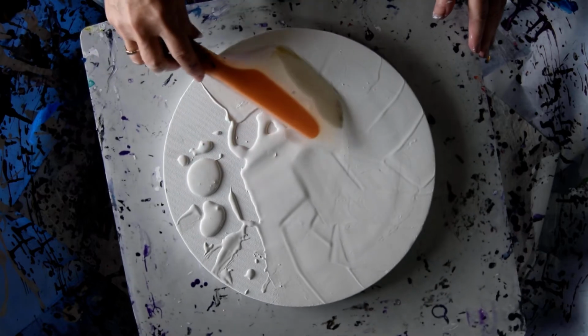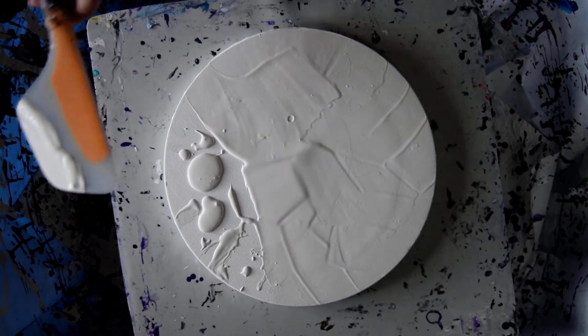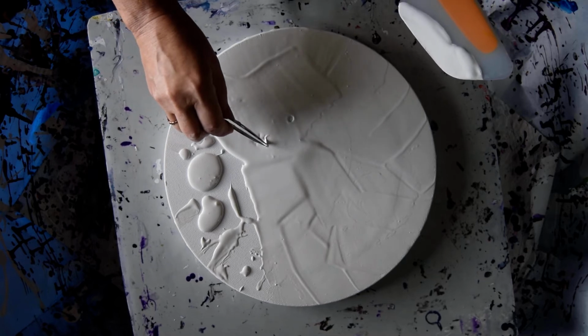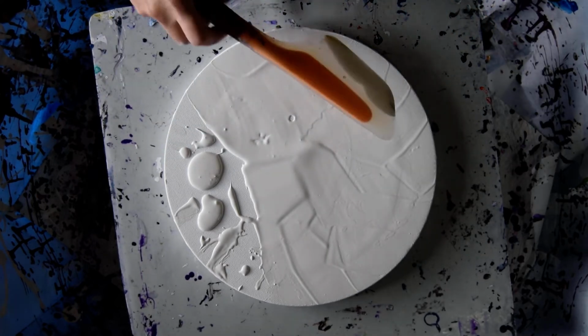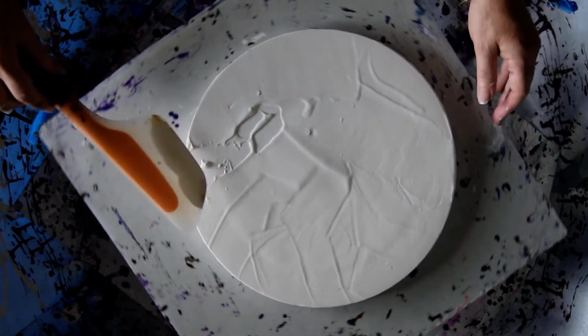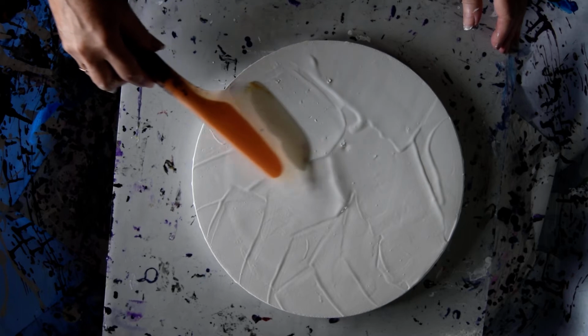Some of it is thick. I mean, it's all mixed together. And I do see there are a couple things in there that I would like to have out right now, especially like that. Luckily for me, I can see most of that stuff. Kind of sensitive to it. And there's more. And then I'm just going to play with my palette knife and my cell activators.